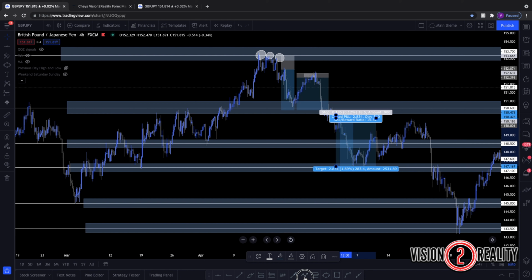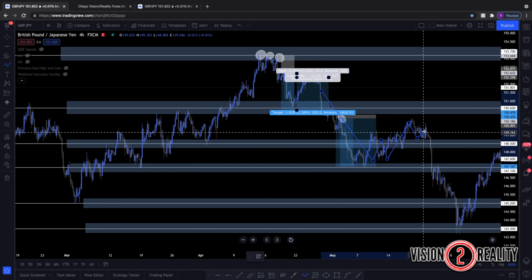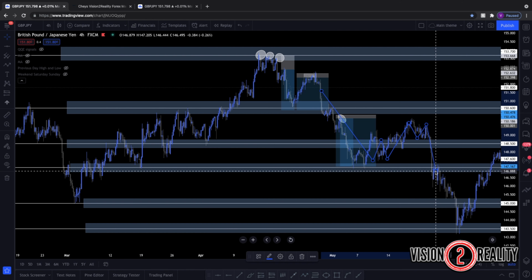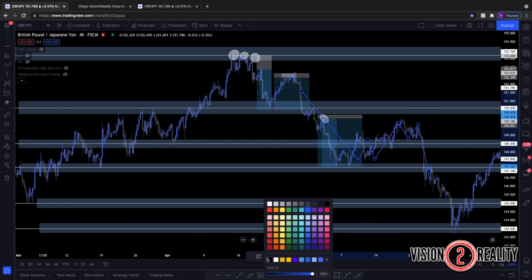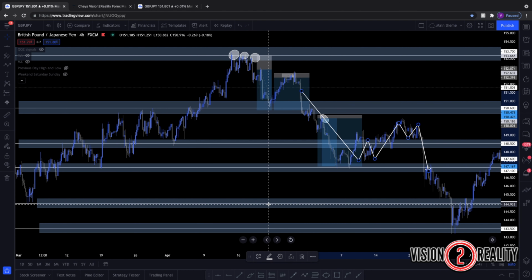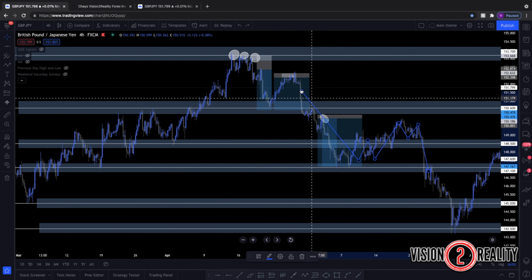You want to wait for it to go down like this, and then wait for it to actually form that next resistance level, which it did all the way over here, right? So you never know when price is going to make its move and how it's going to move. That's why we like to follow price. You can't guess when it comes to Forex trading. You have to really follow price and follow what the banks are doing. So I'm going to take that off real quick.